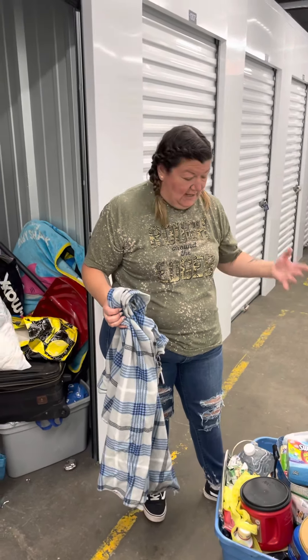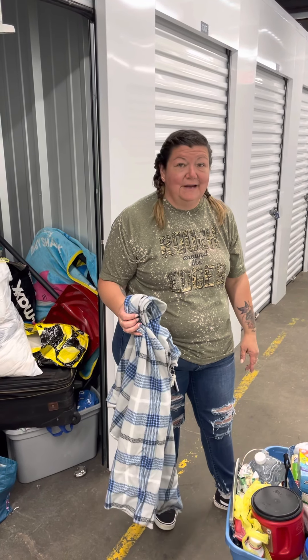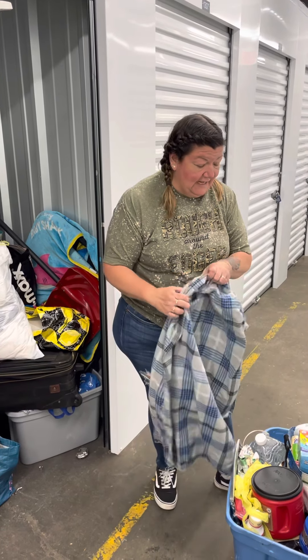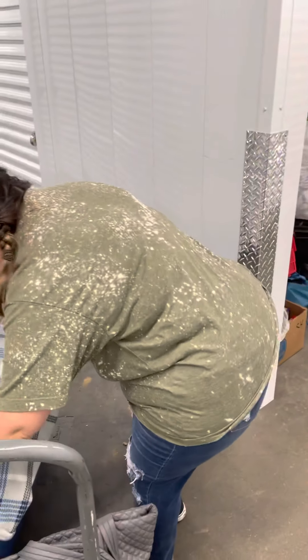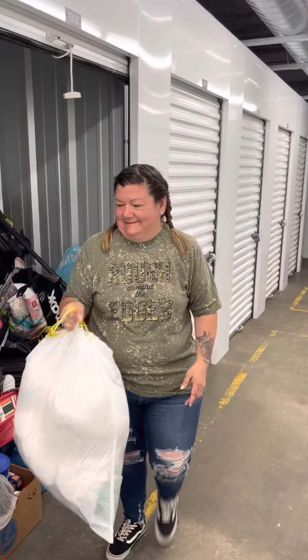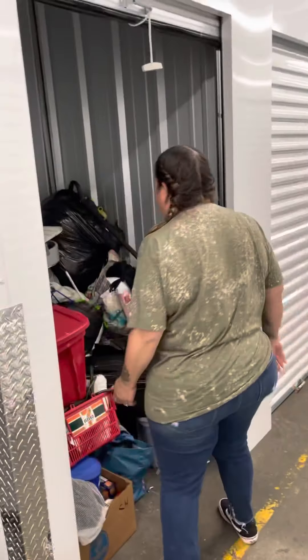First bin. Let's see. Oh, more food. Shame on them. You know what? Some people store trash bags and sandwich bags that are unopened in their food boxes and their units. So I'll go through it, throw out all the food — I'm sure it's all expired — and then I will take the good stuff. So I'm gonna cover that back up and put it on my cart over here.